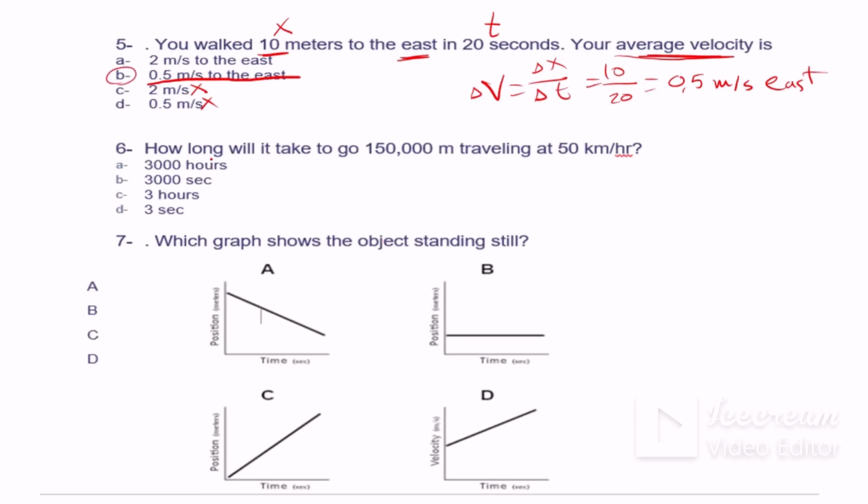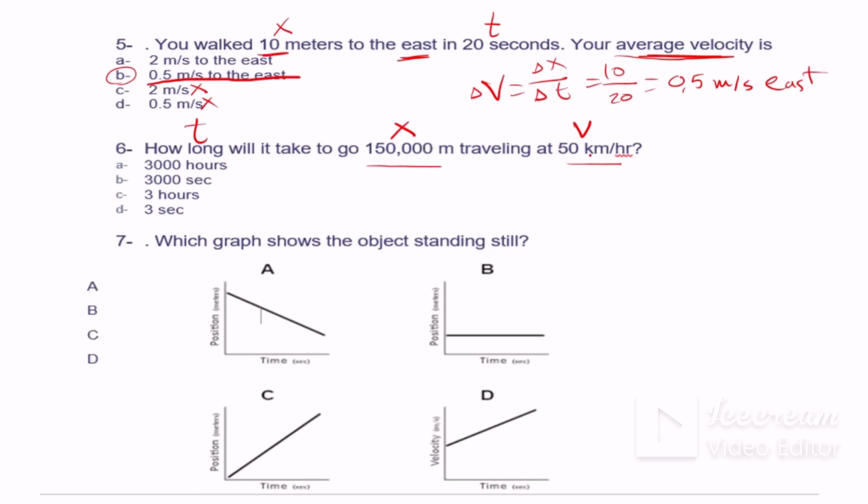Sometimes, guys, he tells you how long and asks about the distance or displacement, or some other time he tells you how long and asks about the time. How can you know? By continuing to read the problem. Now he gives you meters, which of course is the x, and the other, 1 kilometer per hour, will be the velocity or speed. Now he needs how long, he needs time.